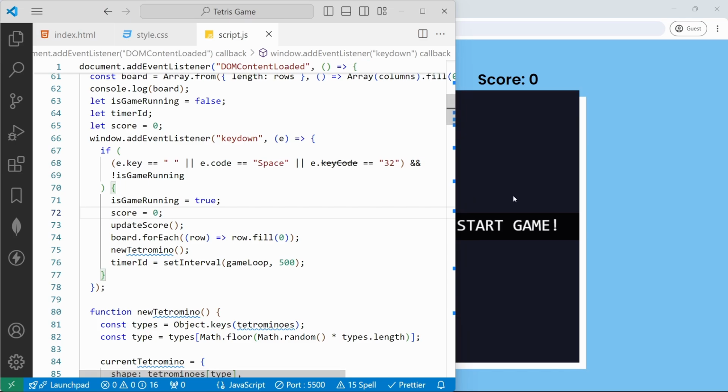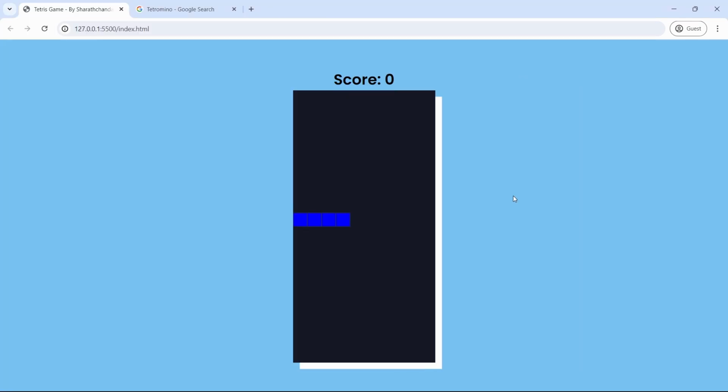If I save, if I go to the browser, if I hit on start, now we'll get the pieces. I will add into the bottom of this canvas. We'll check for the lines. So now we are getting it, and it was automatically cleared, and it will update the score also. And I will rotate and append it here, and I will set for this. Now again I will add this blue on top of this blue. Now we'll place this red color here. Now we'll get the 200, but here this is not cleared. If I go and add here, now it is clearing and the score is also updating.